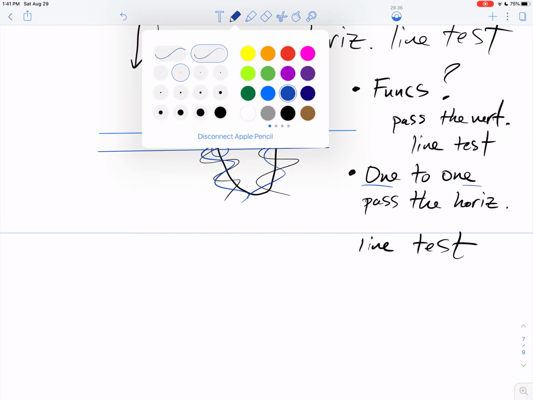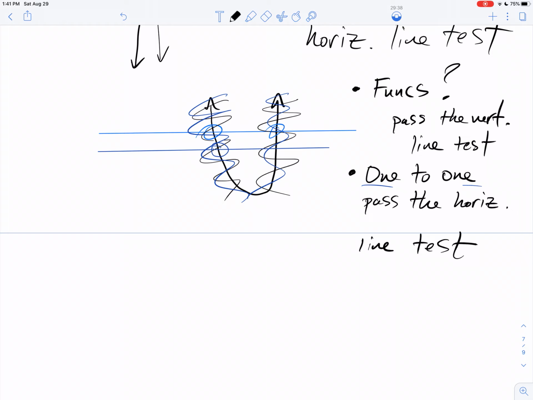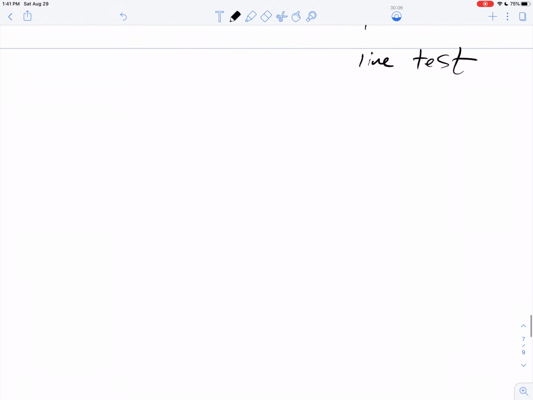Why am I going through all this stuff? Number one, state of California wants me to tell you all this. And the second thing is, it's on your AP Calc Summer Packet. You better know what a function is. You better know what one-to-one means. And how do you find an inverse? Well, you find an inverse by switching x and y, solving again for y. That has never changed. Finding inverse is still the same. The only thing that's different is now you know that nonlinear inverses are more difficult.